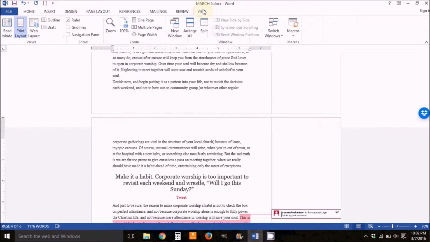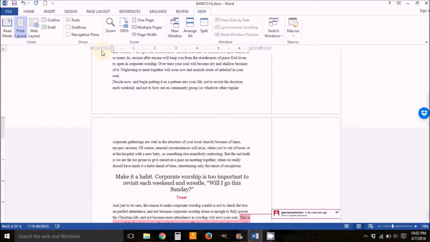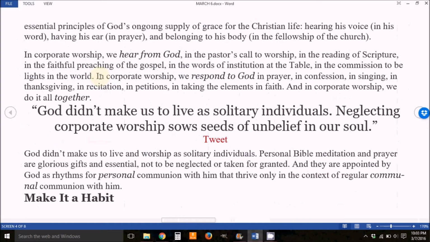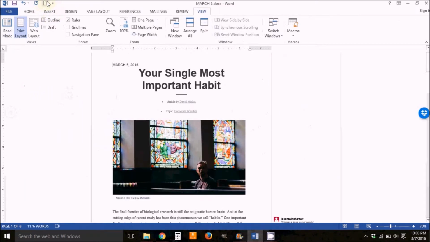So in the view tab, pretty much all you're looking at here is how the paper looks when you're typing it. It's not how it's printed, but how it looks to you. So there's a couple of different options here you can have for how you read your paper. Okay, so that was one option, and you can see it kind of slides like a little book. That's all fun. I click on view. There we go.